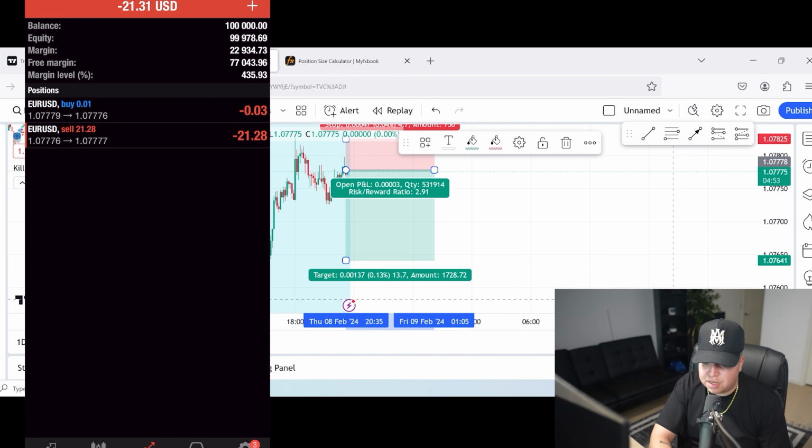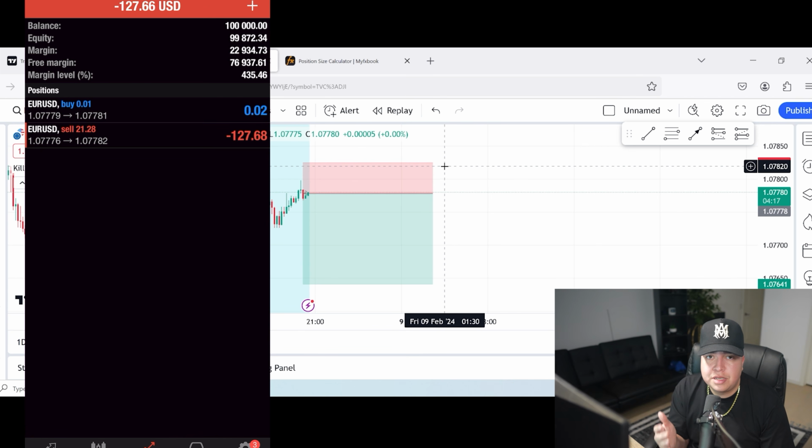So now you see we're risking more. We're already down $21. Most of the time when you enter a trade, you'll already be down a little bit of money, and that's because the brokers and the prop firms, they charge spread and commission. Just think of spread and commission, just what they charge to put you in the trade. That's all you got to think about it. You don't have to go too deep into it.